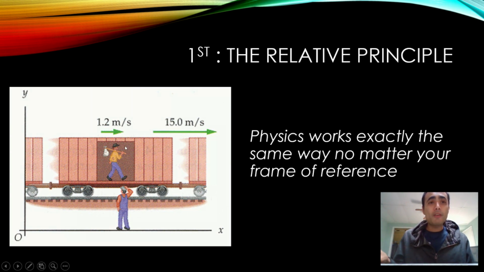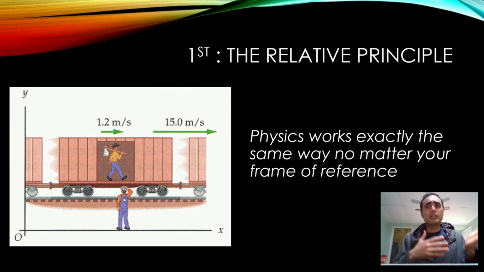However, this guy over here, if he was looking at the person over there, he wouldn't be able to tell, if he wasn't hearing sounds or looking at the background, whether he was the one moving at 16.2 meters per second, or the person on the ground. So you don't know who's moving or who's not moving. You might have experienced it if you've ever been on a bus or train and you're not sure whether it's moving outside or your train is moving, and you really don't know. There's no experiment you could do to figure out which one is moving.